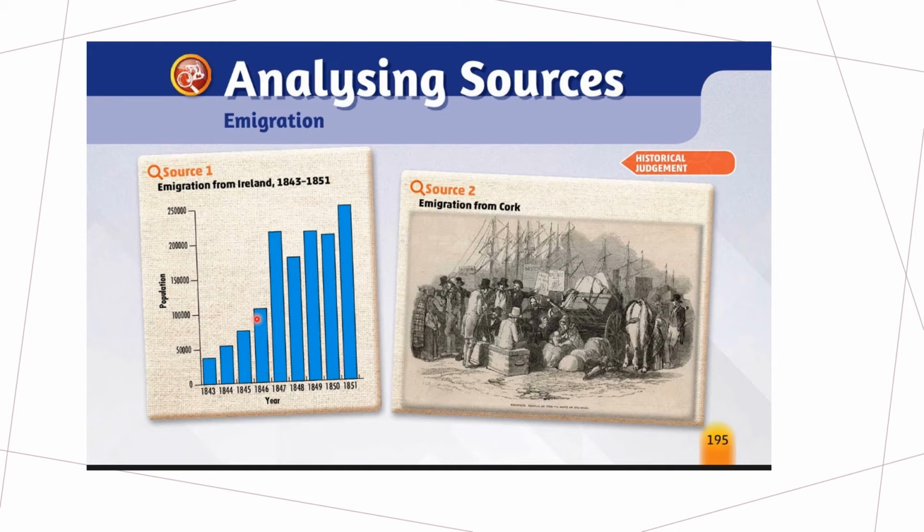So conditions of living actually got the worst in 1847. So it's important to see how fast, how quick it increased. And it increased all the way up to 20,000 people immigrating. The following year, we can see down here in 1848, there were around 17,000 people immigrating, which is still a huge amount.